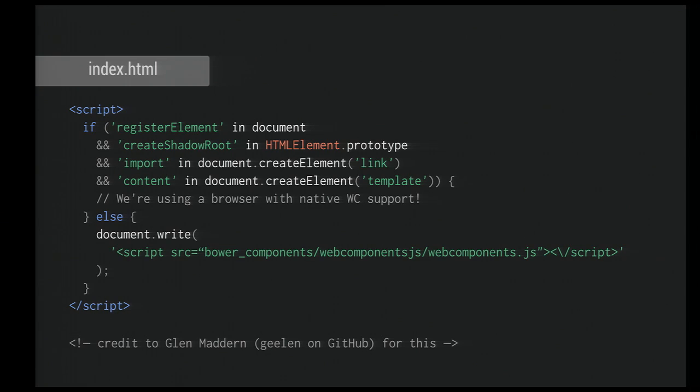So one really quick win that you can get is just conditionally loading the polyfills. You don't have to load the polyfills on every platform. There are platforms that support them. Chrome supports it, Opera supports it, Chrome for Android supports it, and hopefully very soon Firefox. So all we're doing here is checking to see if the different standards are implemented on the page. If they are, we just move right along. If they're not, then we load the polyfills. So this is an easy way to save yourself quite a bit of kilobytes. Just conditionally load stuff. That's one trick.